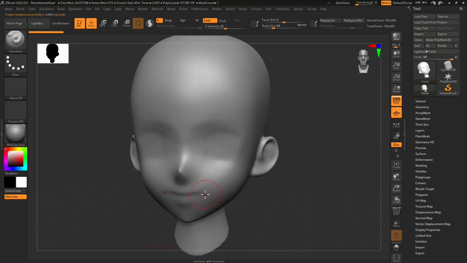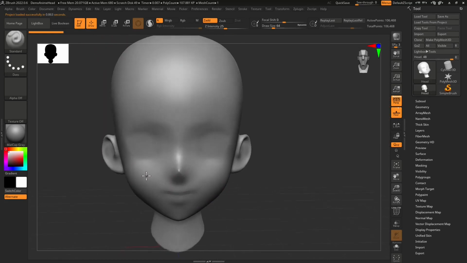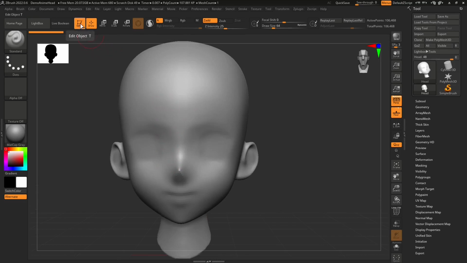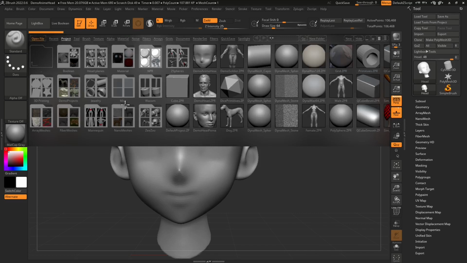So that's another head, kind of an anime or a manga character. And again, we are already in edit mode, so we don't need to go there and click on edit mode. We are already in the edit mode, so we can start to sculpt right away just by clicking with the left mouse on the surface. And you can see here, the polygons are less visible. So it means that it probably has more subdivisions, so more polygons, more faces. So the more faces I have, the more quality I will have in my 3D model, in my mesh.